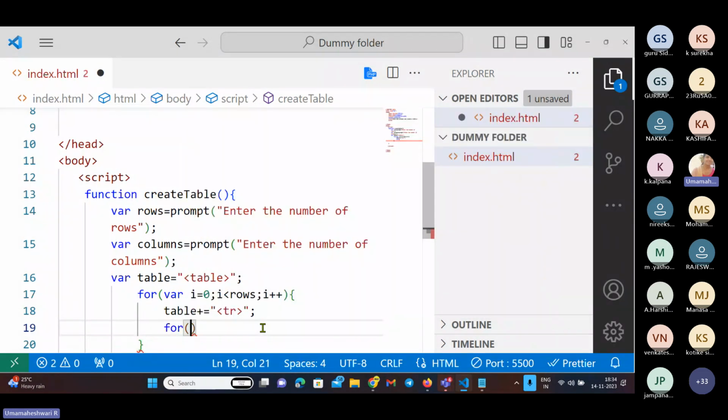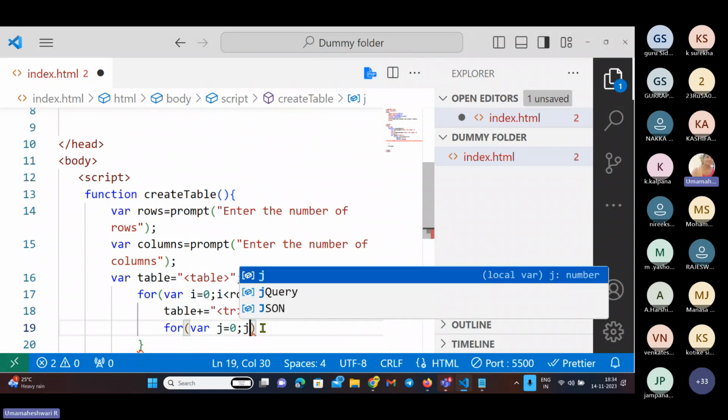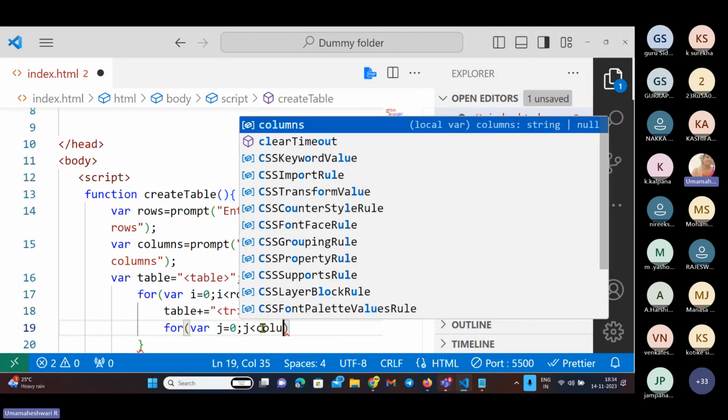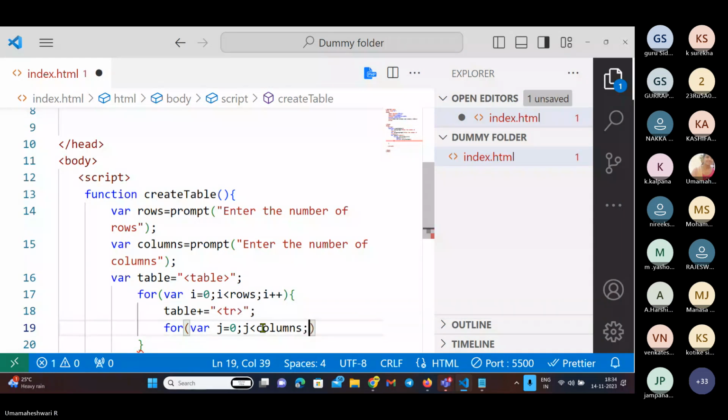There is no concept of a table column in HTML, but when it comes to a loop, the table data will be considered as a column. Clear? So here I'm using the variable keyword, j equals 0 and j less than columns, and j increment. Clear?